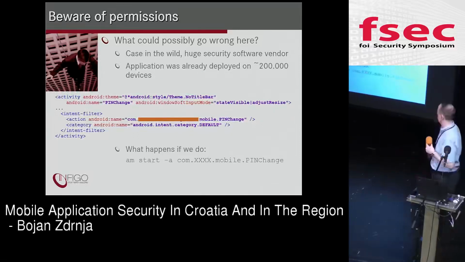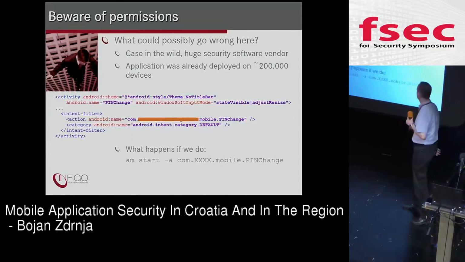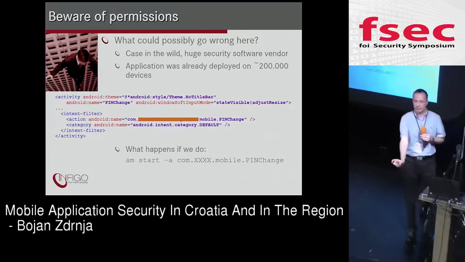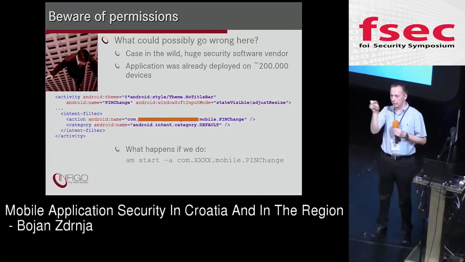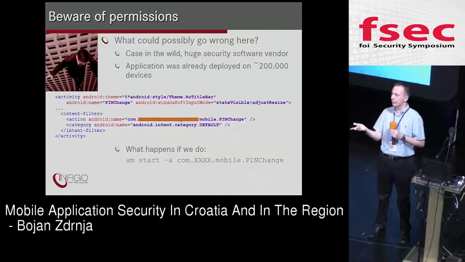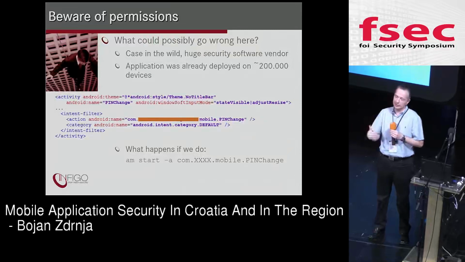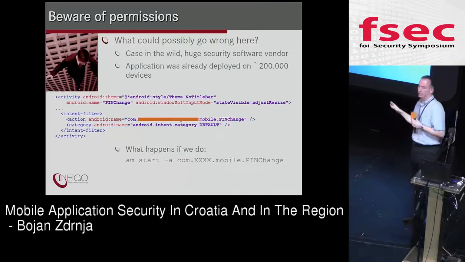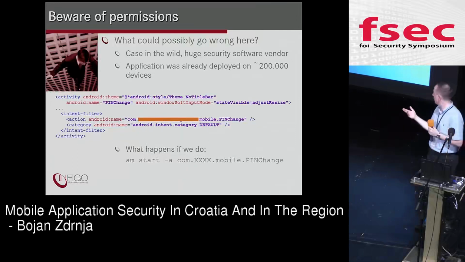Or we can do simply this. This is just the AM command. We start this, and basically on the screen, you have a window that pops up and says, okay, let's change the PIN. So we completely circumvented the part which says enter the old PIN first, right? We came to the screen which allows us to change the PIN. There are other bad things in this application, but this is one of the examples that we managed to find.